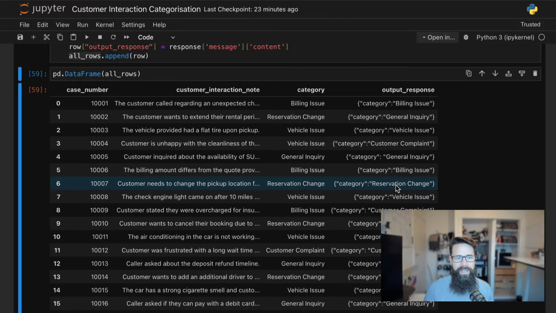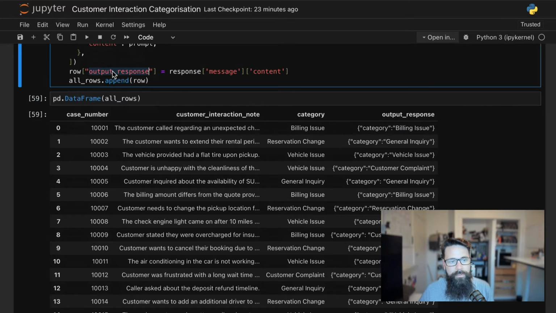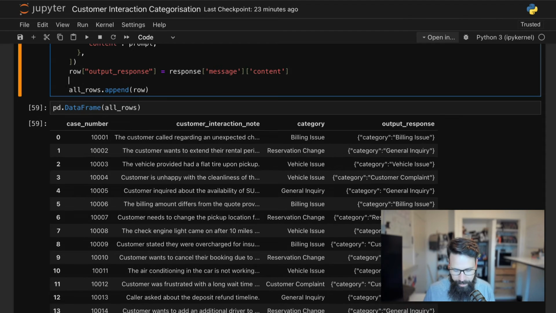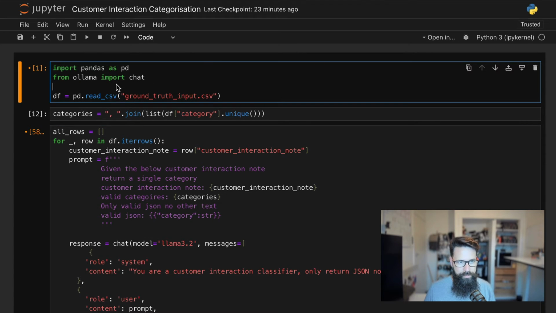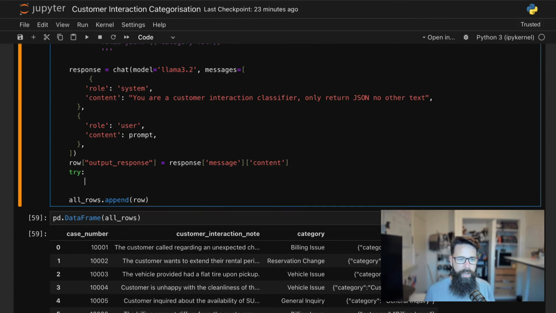So let's go ahead and let's clean this up just a little bit. You can start to see where we're going with this, and let's just finish this off. So what we've got here is our responses, and this is sort of our raw output response. And what I might do from there is make sure we've got JSON loaded, so import json. And then I might quickly do a little try, and then we might say json_response is equal to json.loads. We're going to load in this one here.